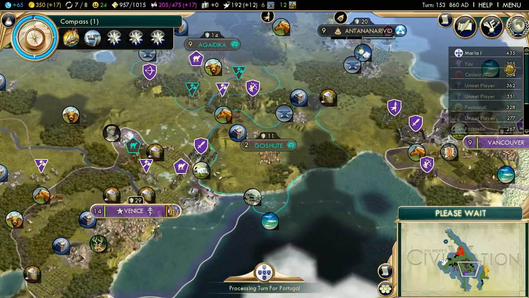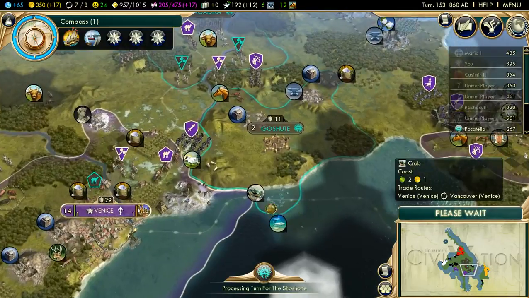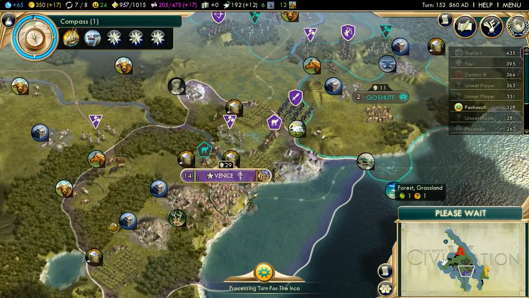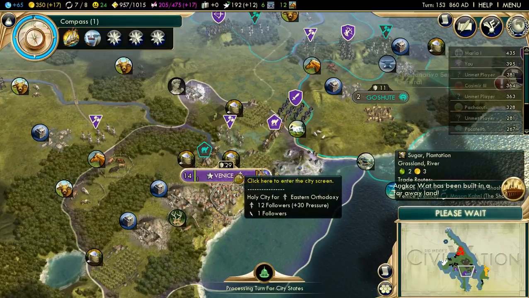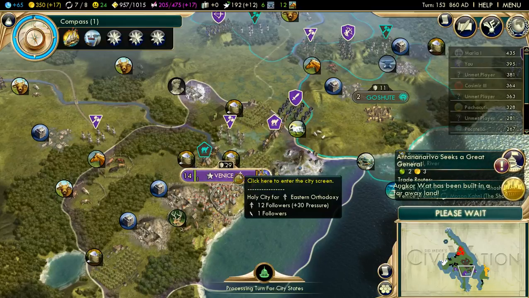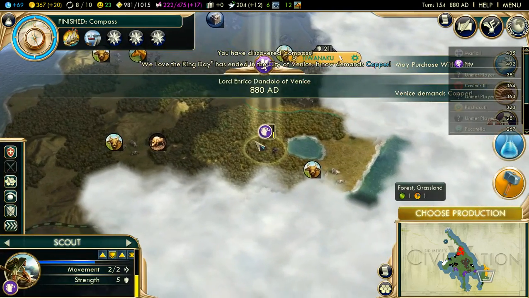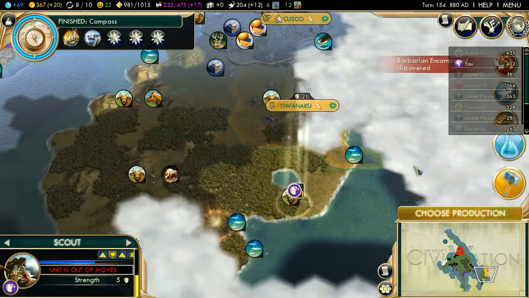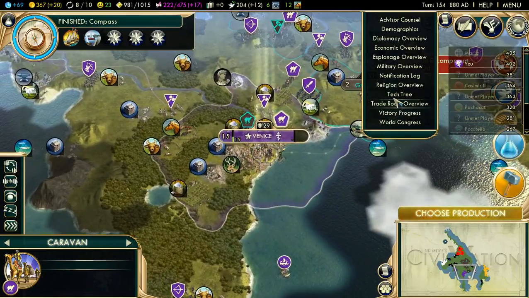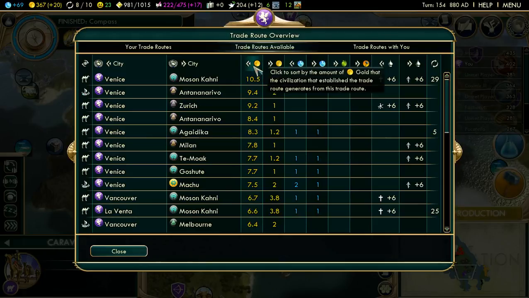I'm staying pretty high up in the list, and I'm happy with that. Definitely happy with that. Oh, I want to check on my great merchant earnings. Oh! Great! And now I have 2 more trade routes. And in fact, I want to see, can I now go from Venice? I can go to there. I can go to there. Oh, that's wonderful.